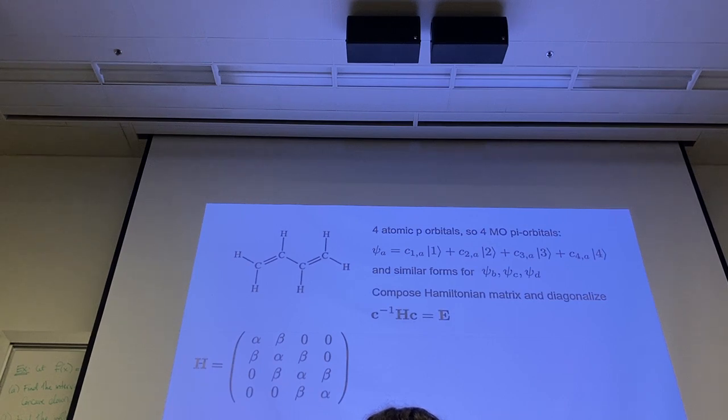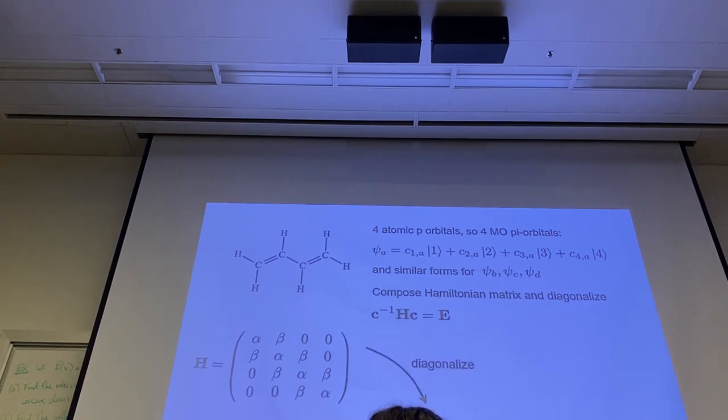Okay, so this is the form then of the Hamiltonian matrix for butadiene, the pi conjugated system of butadiene. What I then have to do is to, of course, throw it in a computer and diagonalize that thing and see what comes out. Okay? This is what the diagonalization procedure tells us. And again, we'll do it on Friday, live, to show you how that works.